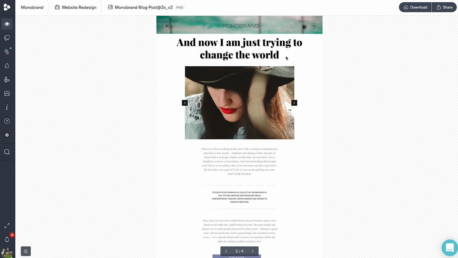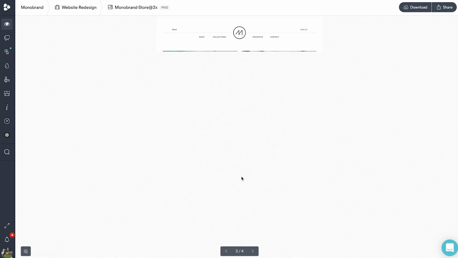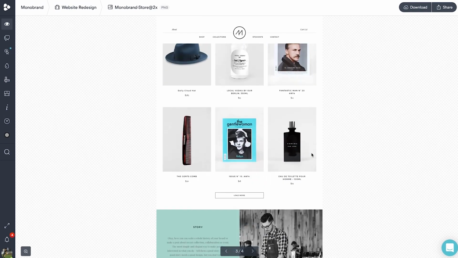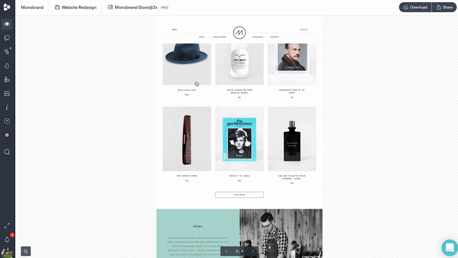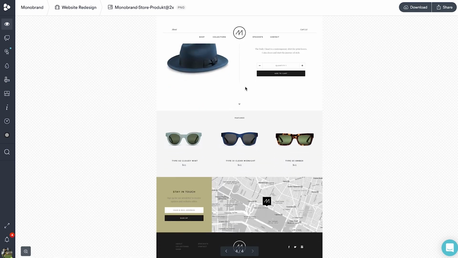Again, here we have a fixed header. And also here we have another clickable area, which will move us on. Same thing here with the fixed header. This is obviously where we've created an interaction down here in terms of the anchor. So let's click on that. Perfect. It'll bring us back up to where we've created the anchor, and clickable area on the hat. And then the last screen, again with the fixed header.